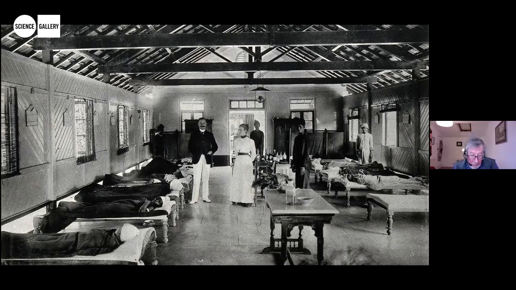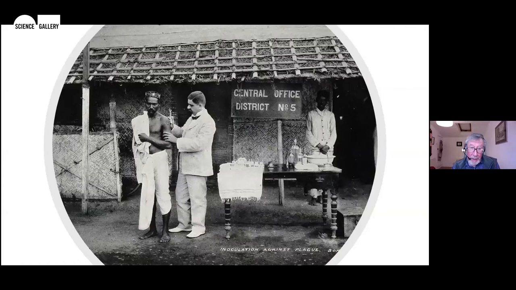Next slide, please. And you can also see through the photograph a recording of the measures taken to deal with disease. The inoculation against plague was a common theme of the photography in the late 1890s and early 1900s. So you're moving into a world in which photography is there to record the suppression of disease, not just to reveal its existence, but the means by which a disease might actually be controlled, and the order public health represented established as the dominant idiom.